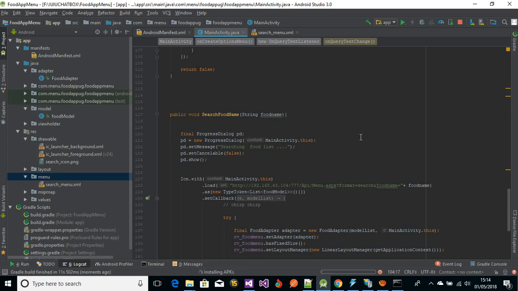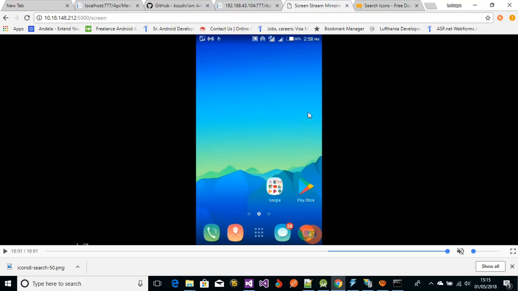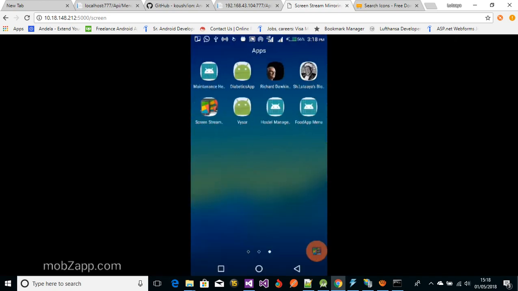So it is installing the APK now. It's loading. All right, it's now launching an activity. The application has finished to run.